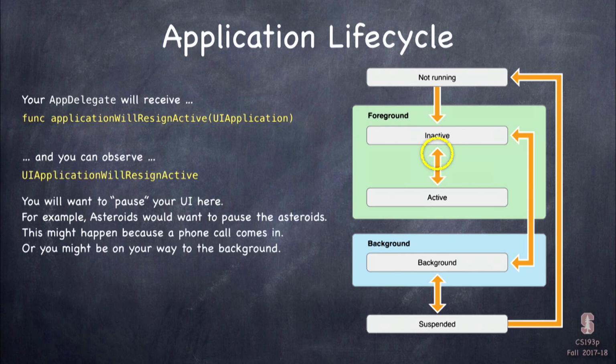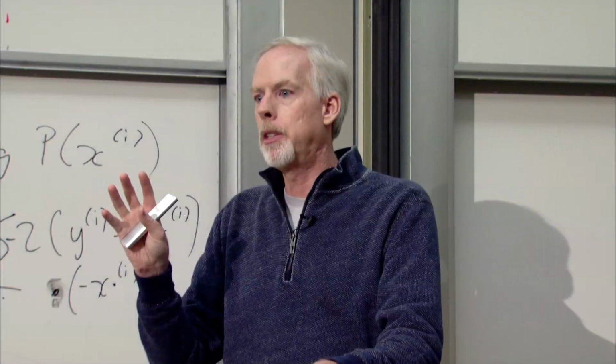You were the active app, and now you're not going to be the active app, probably because the user clicked on another app. This one is application will resign active, because that's what's happening. Here you want to think of this as the pause button. You want to pause whatever's happening in your app right here. Let's say, I use the example of an asteroids game. You're shooting asteroids. You want the whole asteroid field to pause when you get this.